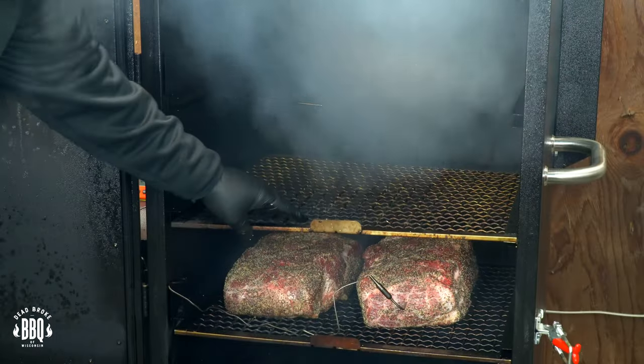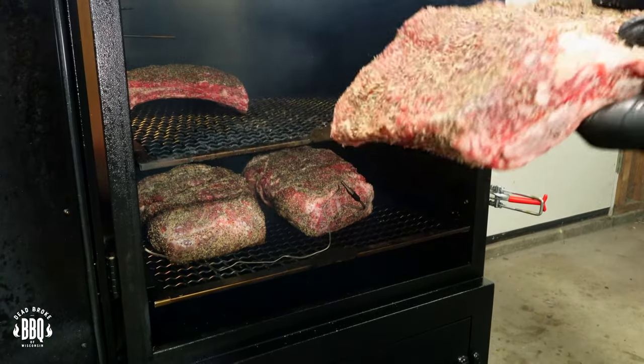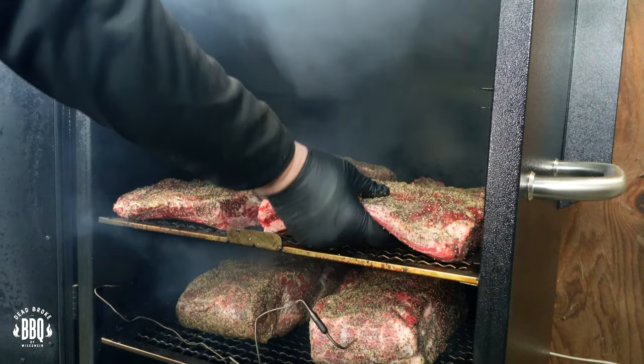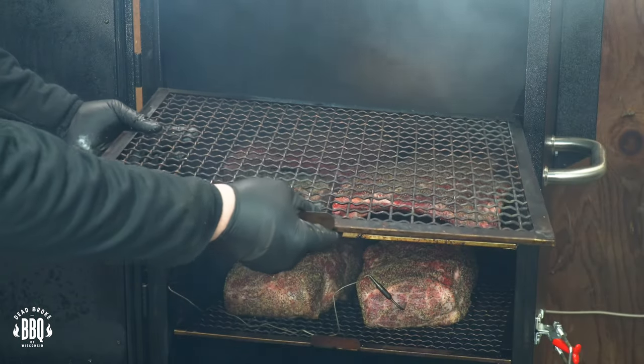Slide this grate in, start putting in the beef ribs, get this one right here, and the big rack on the outside. And my eyes are starting to water up, but we'll go ahead and get this rack right here for our brisket.